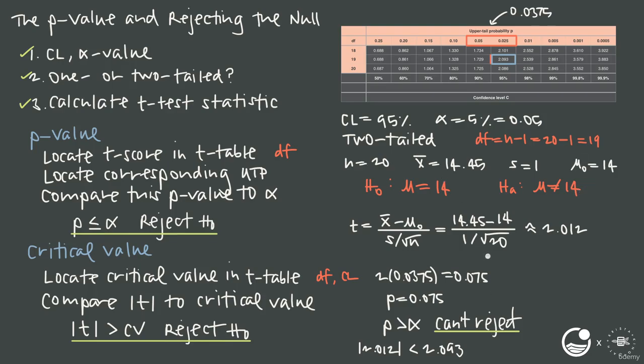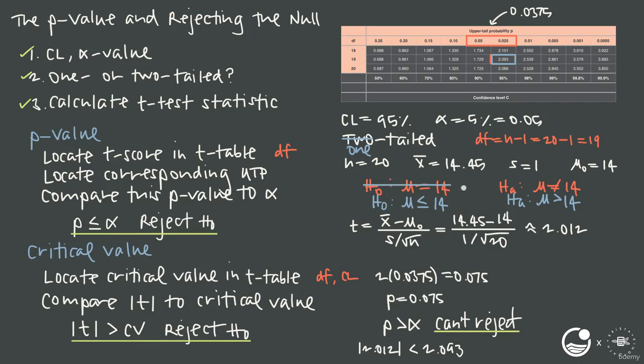But let's look at what happens if we run a one-tailed test instead of a two-tailed test. So we keep the same confidence level and therefore alpha value. We want to be 95% confident. But instead, this time, we're running a one-tailed test, which means therefore that we have to change our hypothesis statements. We'll say that we're going to hypothesize that mean order processing time is greater than 14 hours. Therefore, the null hypothesis would need to say that mean order processing time is not greater than, meaning less than or equal to 14 hours.